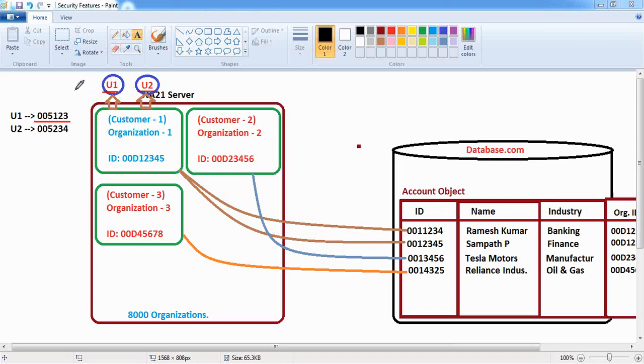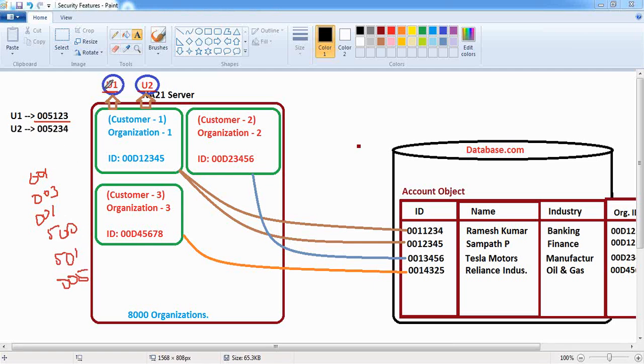We have already discussed that during the object IDs or schema IDs concept. The account object ID starts with 001, contact is 003, opportunity is 006, case 500, solution 501, user 005. We have discussed so many object IDs.